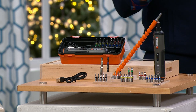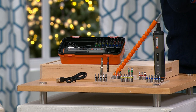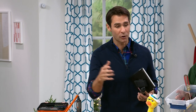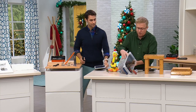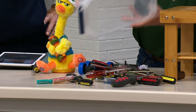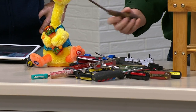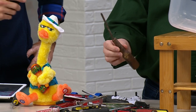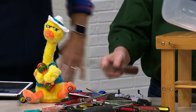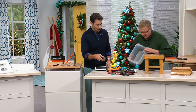I love how compact it is — I'm going to slip it right into a drawer. I'm not going out to the toolbox, not digging around in that greasy, dusty toolbox. I'm going to slip this right into a kitchen drawer, utility drawer, or office drawer. This is what you're replacing — look at this: 24 screwdrivers. This is why you're not getting things done, because you have to deal with a mess like that.